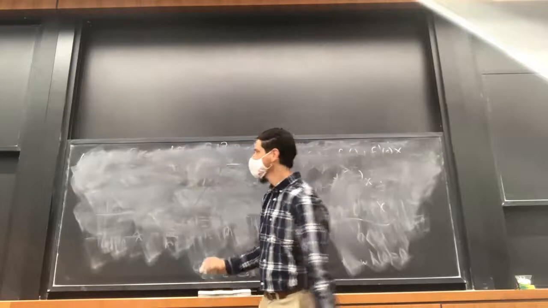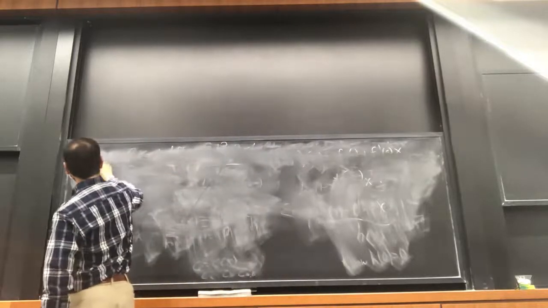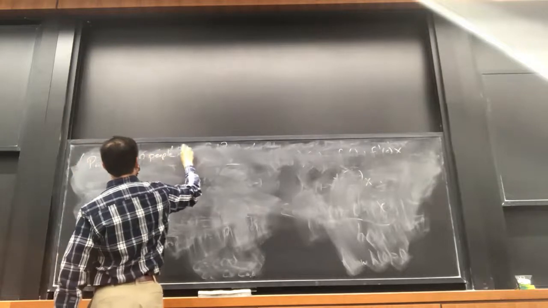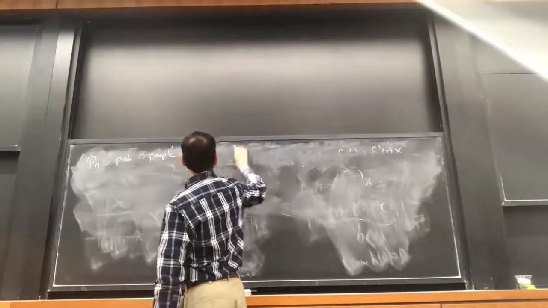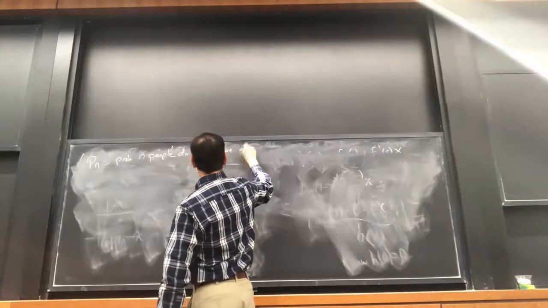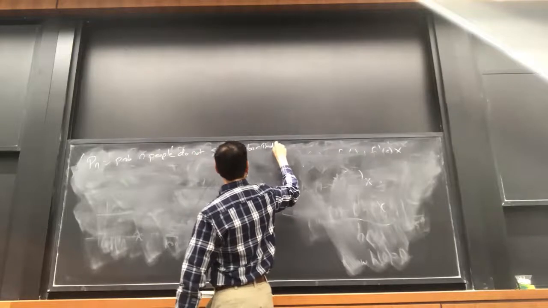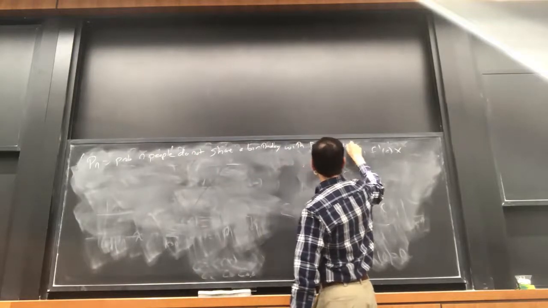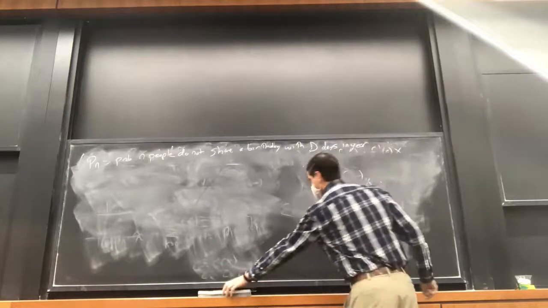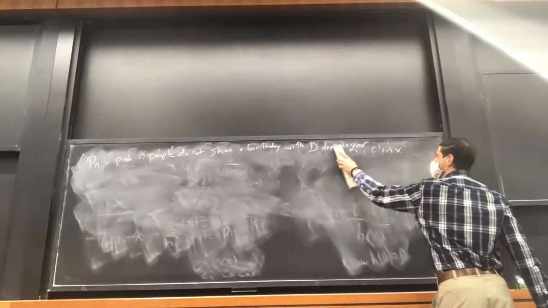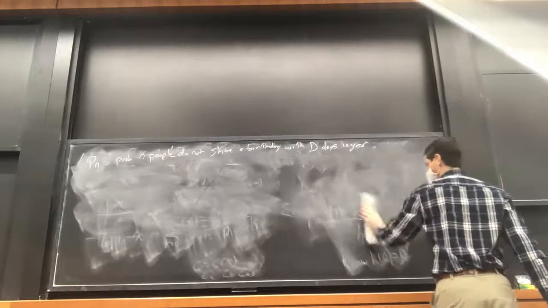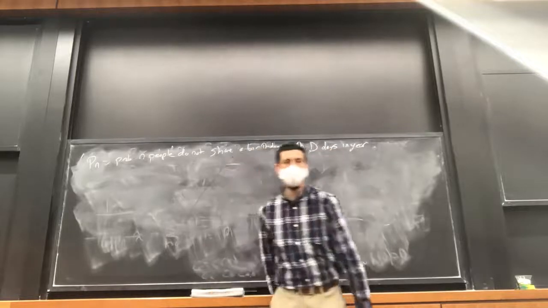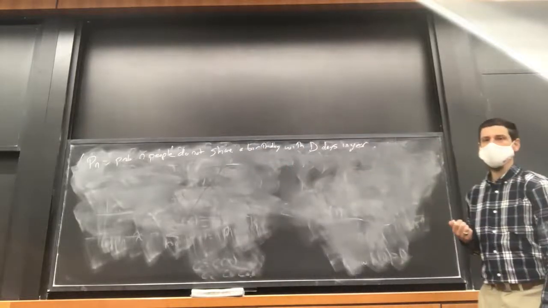Okay, so we will let Pn be the probability that n people do not share a birthday with D days in a year. So we'll do the more general case. In your mind, when you see D days in a year, what are you thinking? 365. If you happen to go to Pluto, it would be, I think, on the order of 90,000 days.